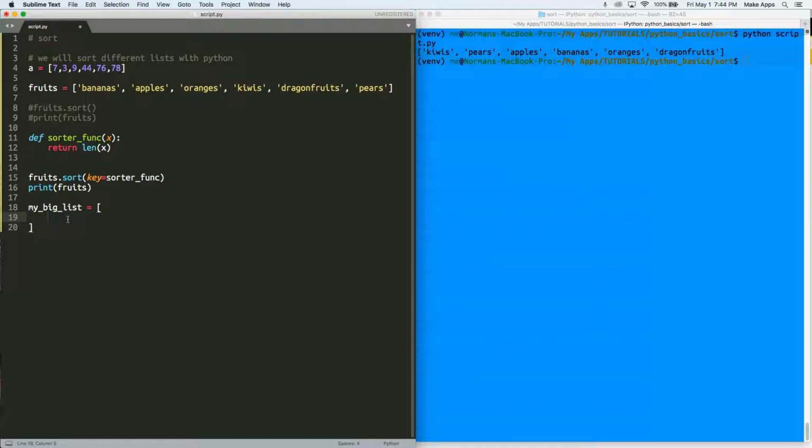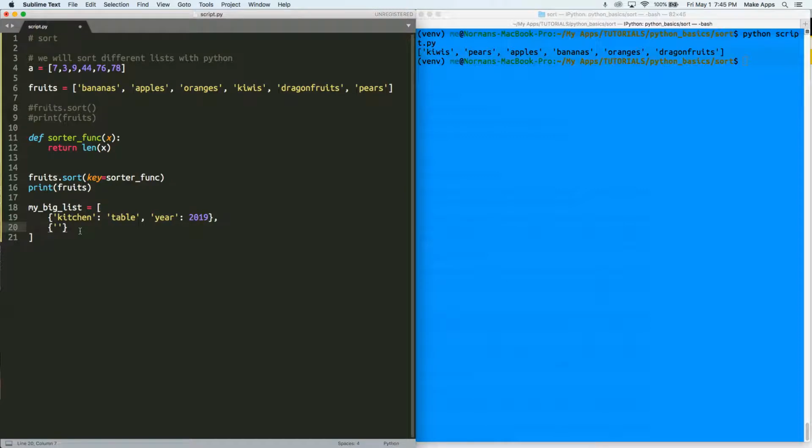Python will know that this is the beginning of a list and this is the end of a list. So let's say my big list, and it'll just be a list of items. So kitchen, table, year, 2019. Okay, that'll be our first element.